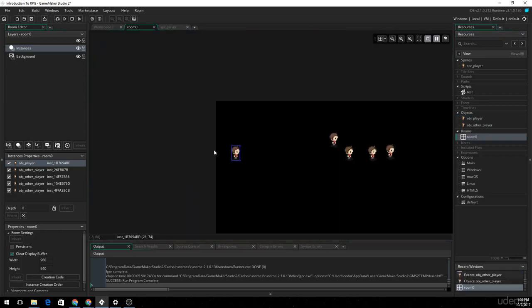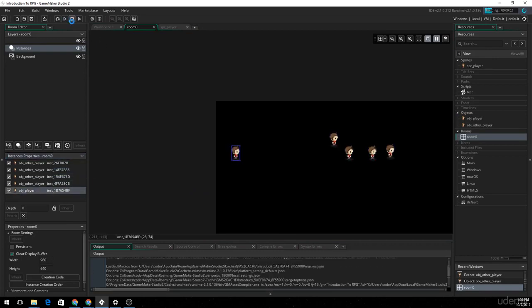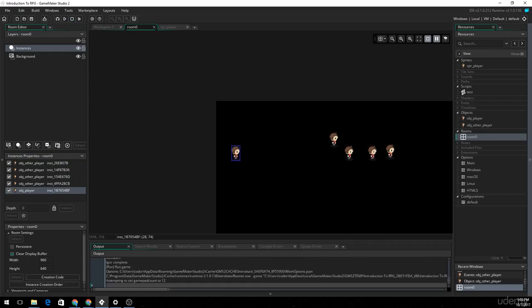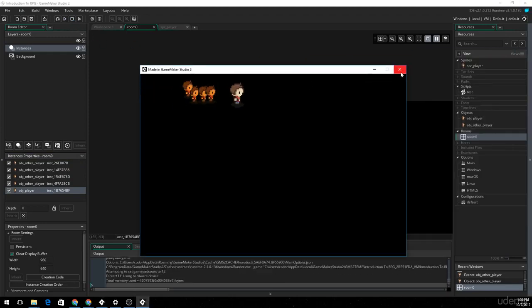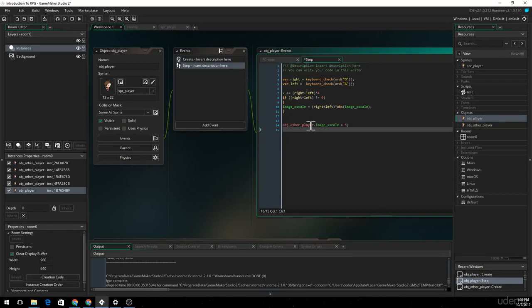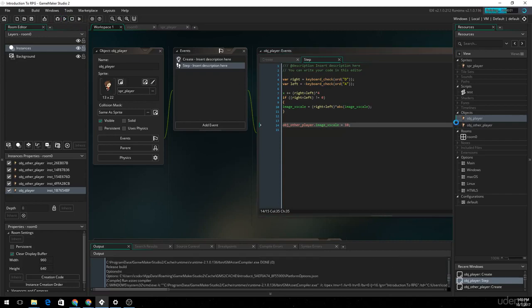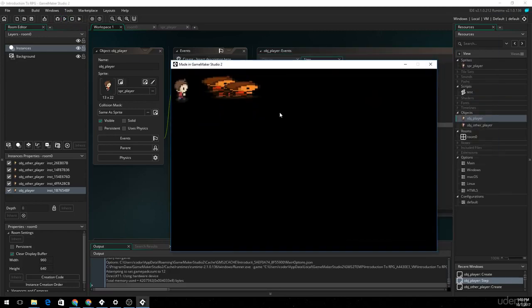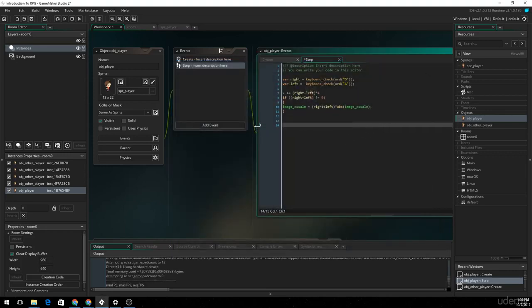I believe that this player is actually being created before everything else. So let's go ahead and drag this to the bottom. Remember, this is being created first, and this, and this. obj_other_player, we'll just set it up to 10. There we go. So we did this with the step event. I don't know why it didn't work with the create event, but that works with the step event. So you'll be able to affect every other one of those objects.